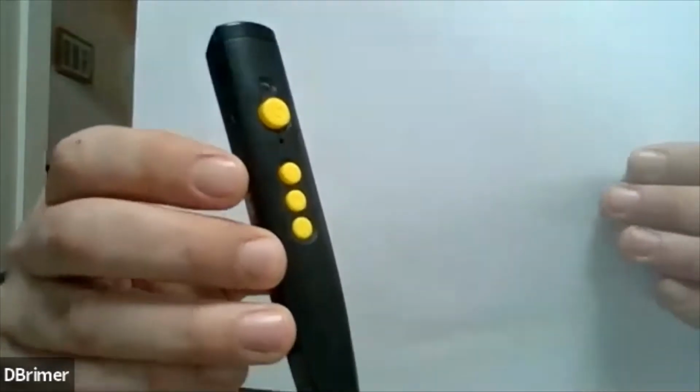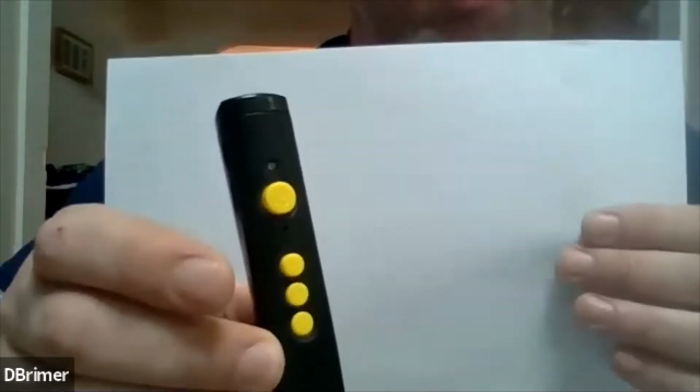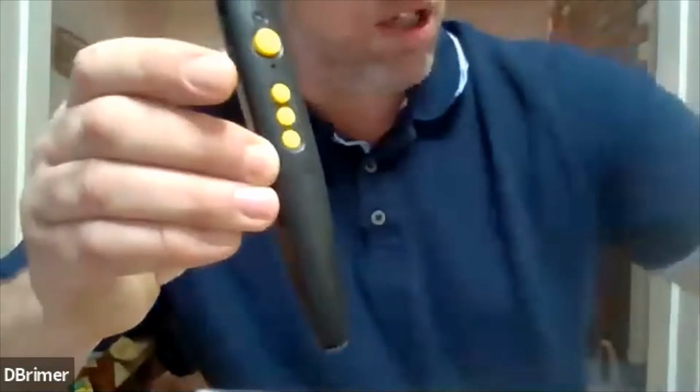I would say that the main feature of this pen is that it's a labeling pen. That's the main thing it does. It helps you create useful labels around the house for a variety of things.